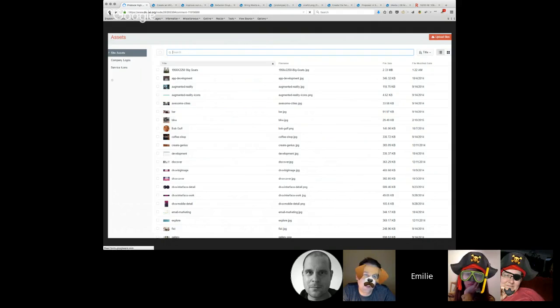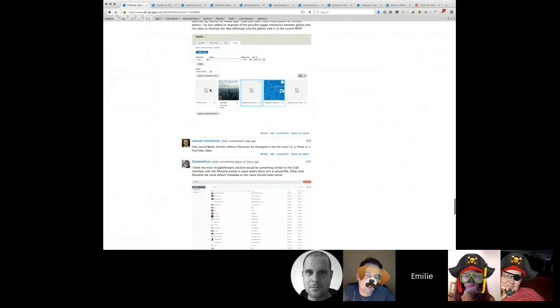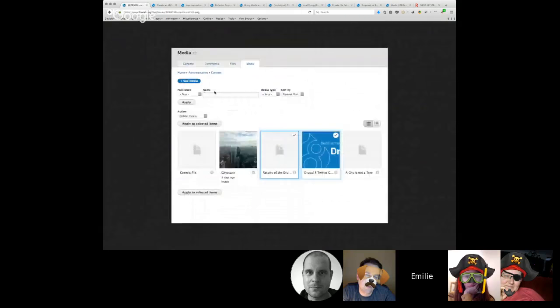I think the challenge with, so we would need to make up an overlay icon type of thing if we would want to somehow expose that as part of the image, the preview. Yeah, let's not do that.